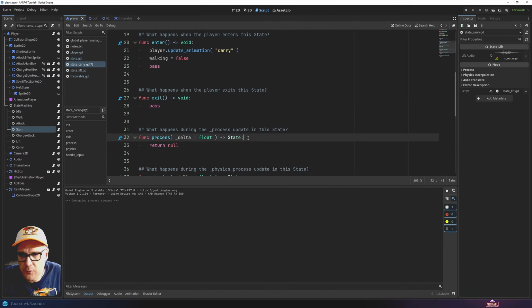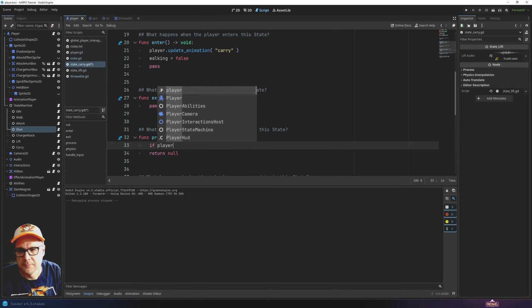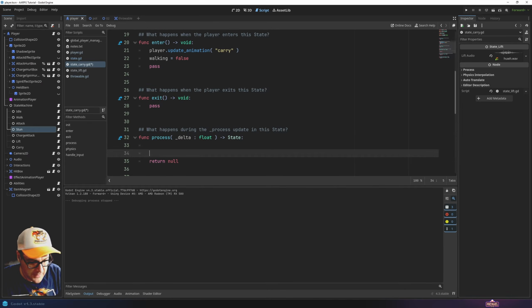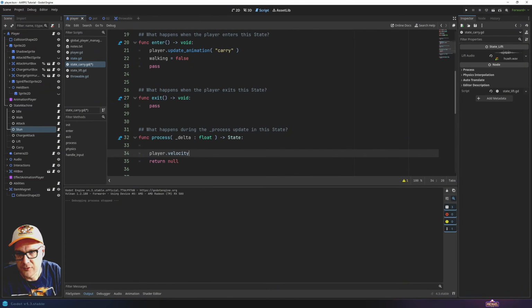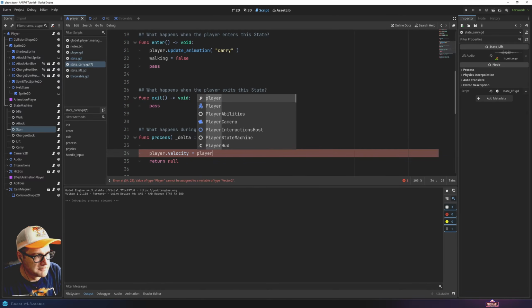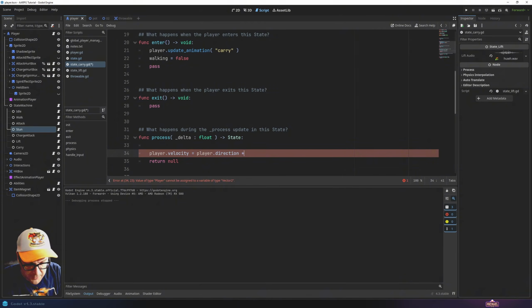But let's just come down to our process. So this is where a good chunk of this state happens. So we'll say, well, what do we need to do, right? What am I going to write here? We're just going to check if the player is supposed to be walking, let's make him walk. If not, we'll make him stand. Okay, it's really simple. And it's all going to result in us setting our player velocity. So we can do that first, actually. So player velocity equals player.direction, because we've got that on our player, multiplied by our move speed.